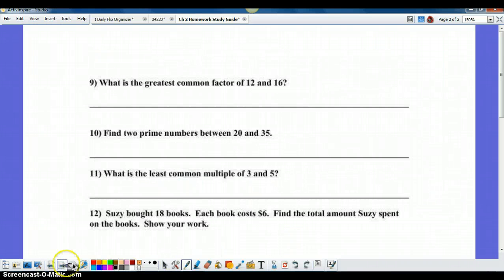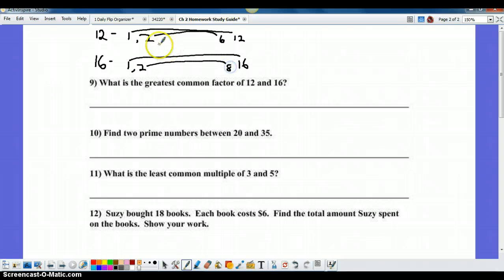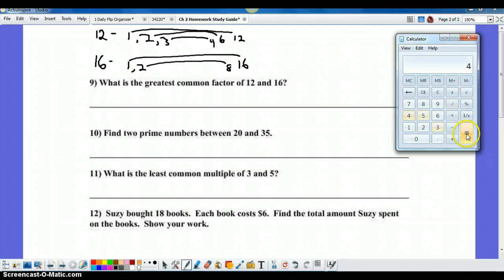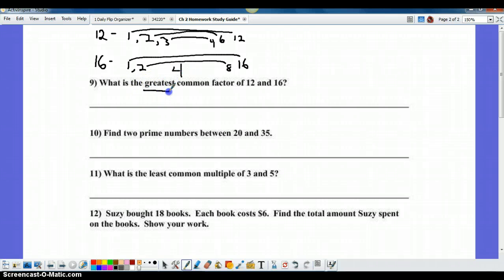The greatest common factor of 12 and 16. The easiest way to find the greatest common factor and the least common multiple are to take the numbers, to line them up, and see what they have in common. I'm talking about factors here, so I'm talking about the rainbow connections again. 1 is going to connect to 12, just like 1 will connect to 16. 2 is also a factor of 12, because 6 times 2 is 12. And 2 is also a factor of 16, because 8 and 16. 3 is a factor of 12, because 4 times 3 would get me 12. 3 is not of 16, but how about 4? Let's try it out. 16 divided by 4 gets me 4, which means 4 is a factor. Well, the greatest number that 12 and 16 have as a common factor is going to be 4.